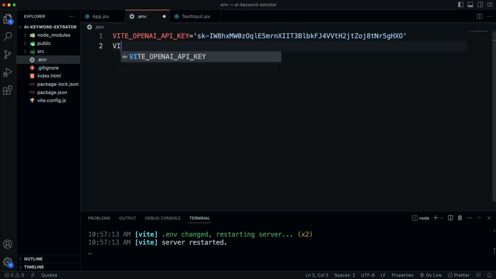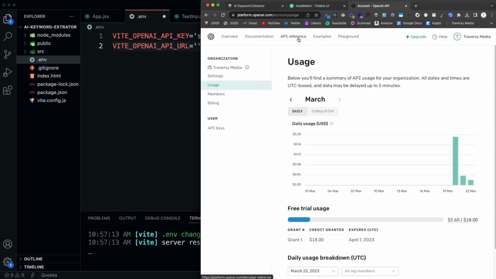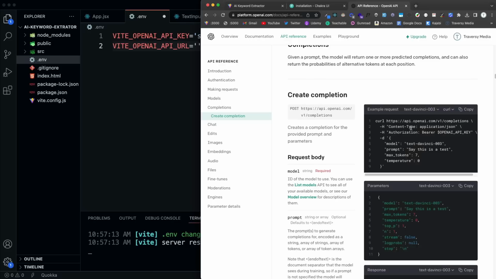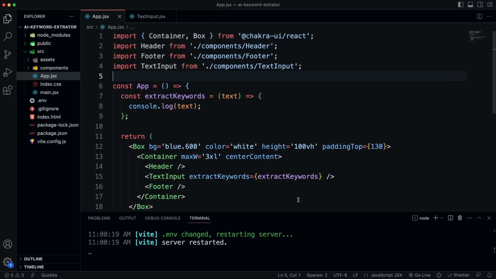And then I'm also going to put the URL in here that we need. Now where you can get this is if we go to API reference and then completions. So this gives us an example of a curl request and shows you what we need to send. We need to send the model. We need to send a prompt, which is really important, and I'll get to that. But the URL is this right here. So I'm just going to grab that, put that right in there. You can also put the model within the URL, but I'm not going to do it like that. We're just going to attach it as a param. So let's save that. Now you do have to restart your server if you do edit your environment variables.